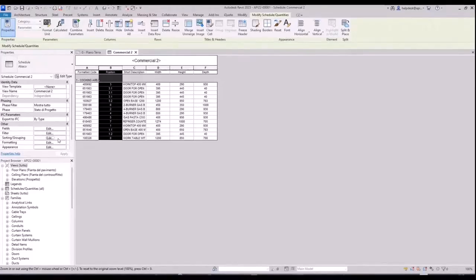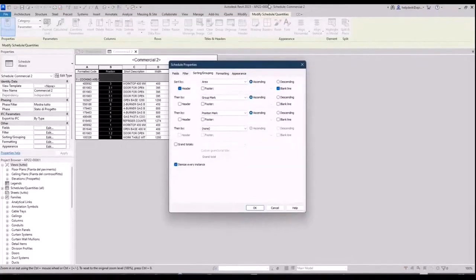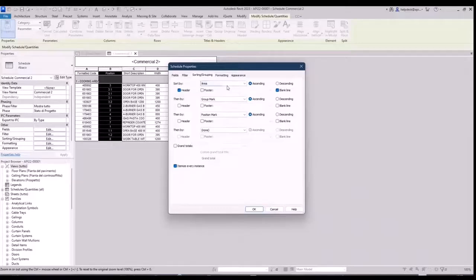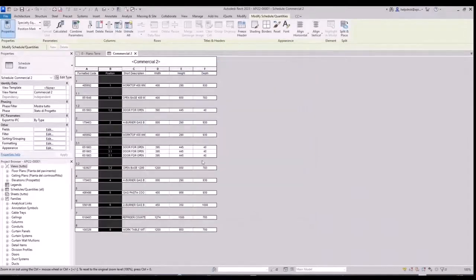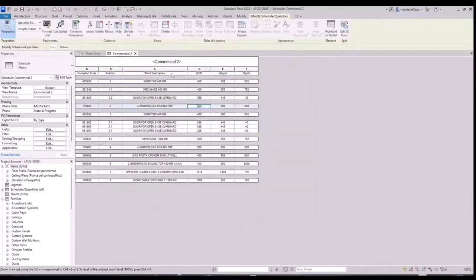now to sort by position, you can come here into the properties of the schedule, because Revit calls the legend schedule, and decide to order, for example, by position mark. Okay, the problem is this: as you can see, Revit automatically makes a group, so we can come here and remove the flag. It deletes the grouping selection.